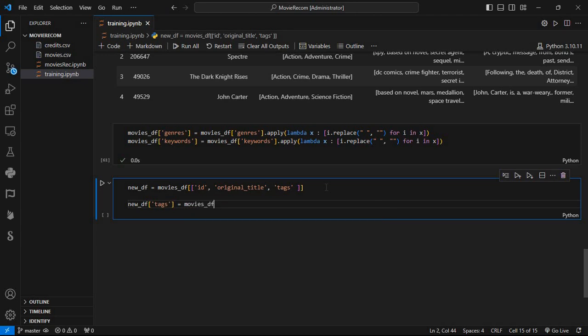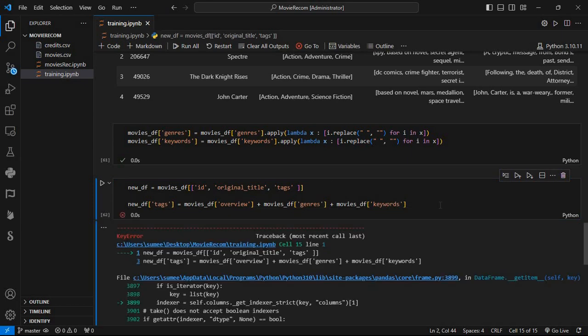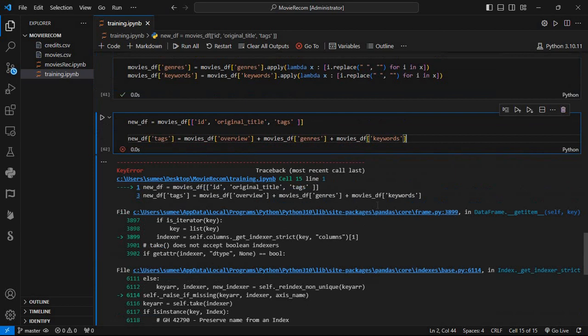Okay, movies df of overview plus movies df of genres plus movies df dot keywords. Let me run this. Text not included.